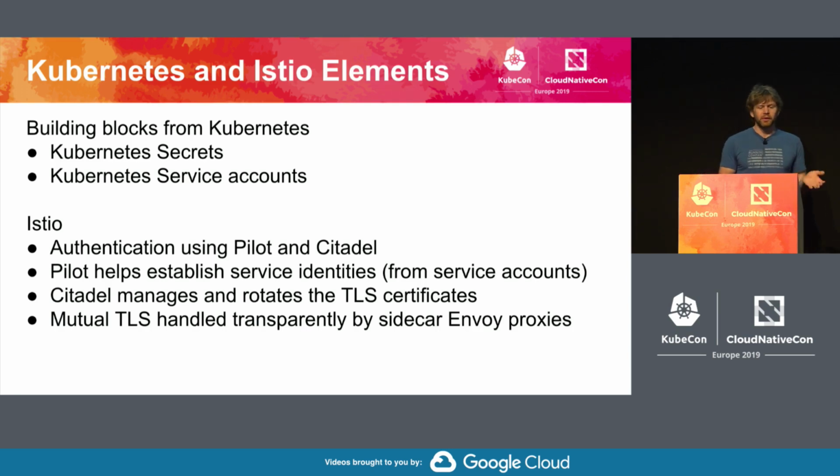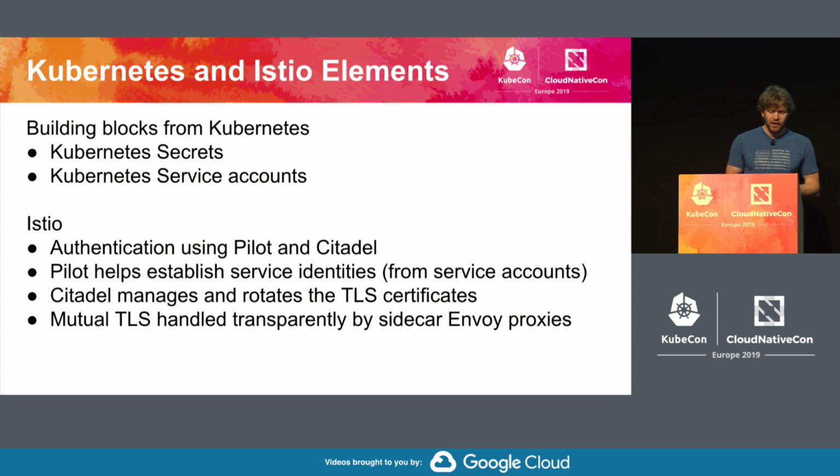So whenever you're working with authentication, there's necessarily going to be some secret that one of the parties needs to have in order to prove to the other side that it's genuine. And Kubernetes secrets are a super useful concept that allows storing these secrets and distributing them to your deployments. The way it works is, after storing the secret, whenever you create a Kubernetes service, you specify it should have access to a given secret, and then Kubernetes transparently mounts that secret to your container.